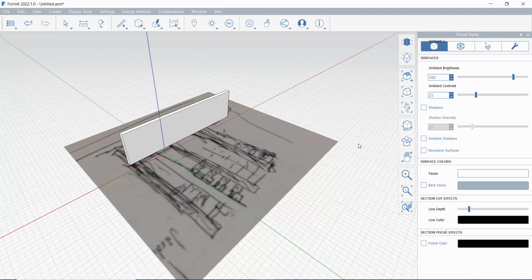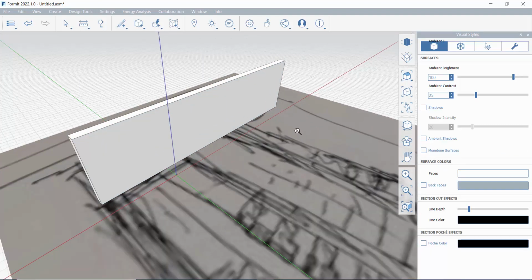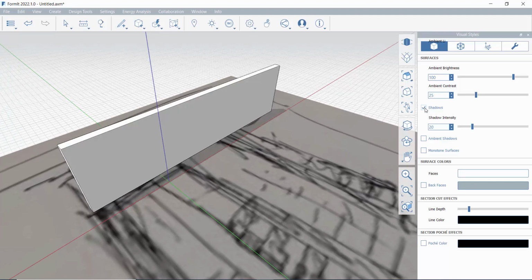Close all that stuff. So visual styles will give me things like, do I want to see shadows? Which, for the most part, when you're working, you don't. That's going to slow your computer down. But when I'm creating final imagery or stuff I want to print, a lot of times I want to turn shadows on. If I'm doing a shadow study, something like that. If I'm cutting sections, where I cut a section, do I want to solid crosshatch it? All that kind of stuff.